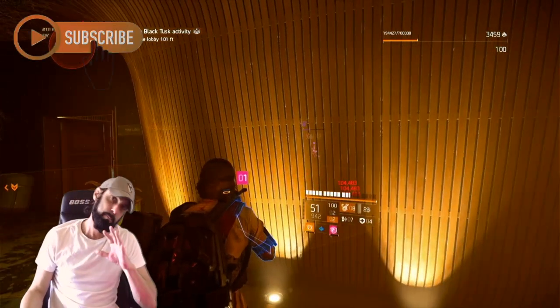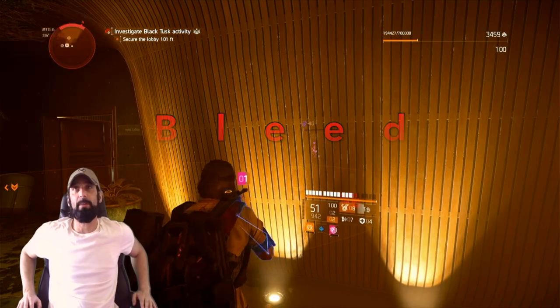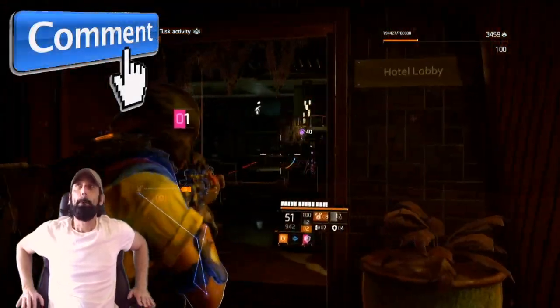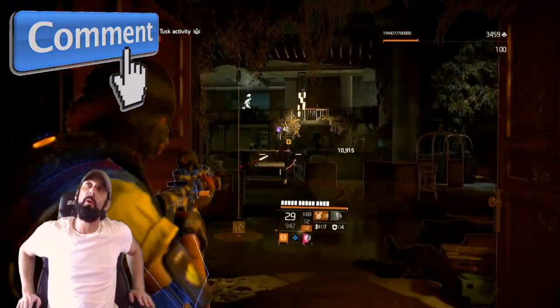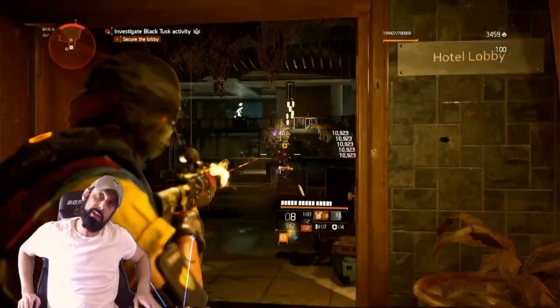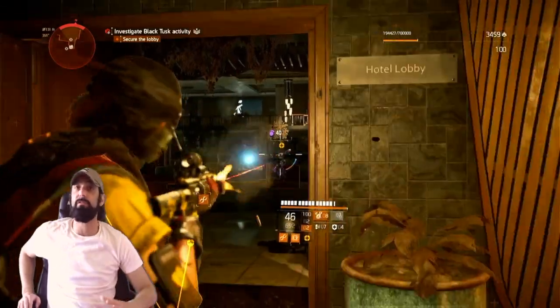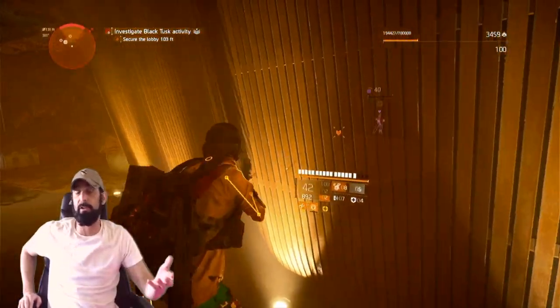So, bleed versus burn. There are more things susceptible to burn than bleed. Burn does more damage. So, in every practical sense, you would want to choose burn over bleed, with the one exception of Stinger Hive because of its full capabilities, both offensively and defensively.